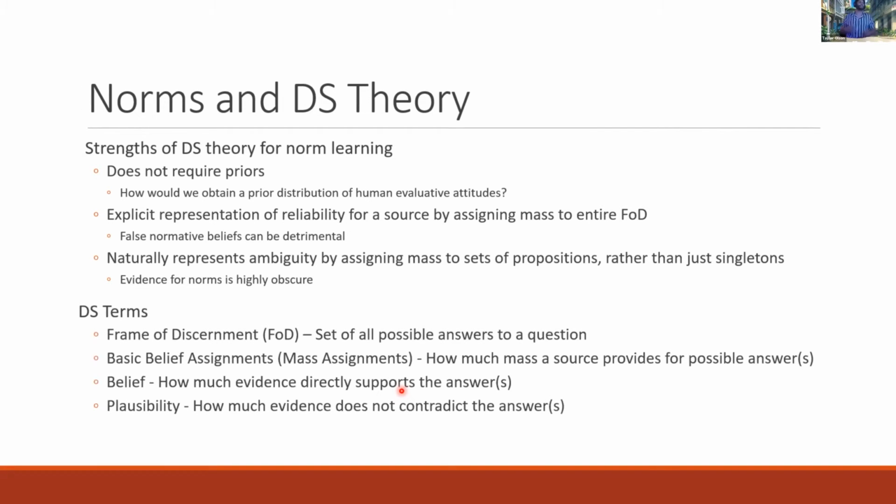So before I go into how we represent things with Dempster-Shafer theory and compute evidence, I'll define some terms. First, Dempster-Shafer considers a frame of discernment, which is just a set of all possible answers to the given question. Then it has mass assignments, which is just how much mass from 0 to 1 a given event provides for possible answers. And then you have belief and plausibility functions, which are the lower and upper limits of these confidence intervals after you combine mass.